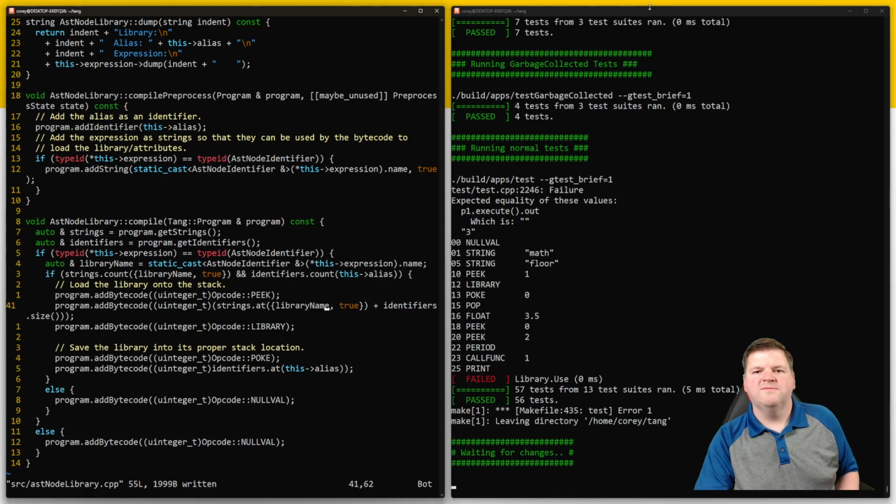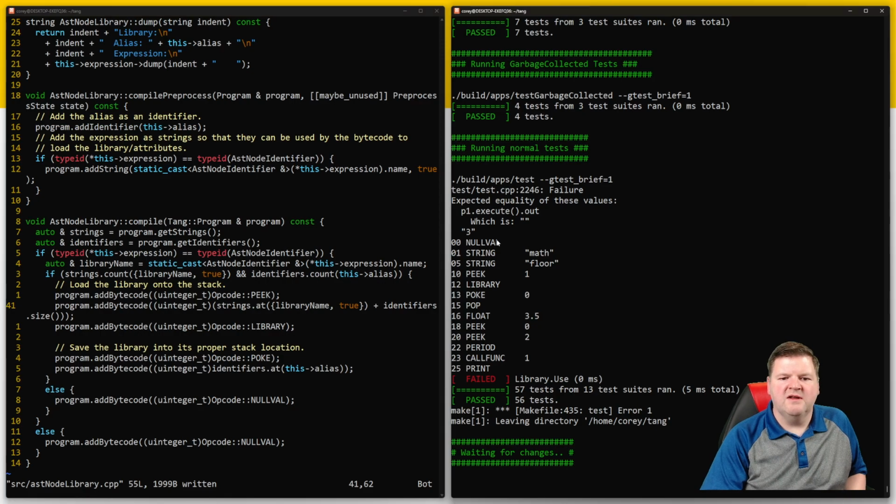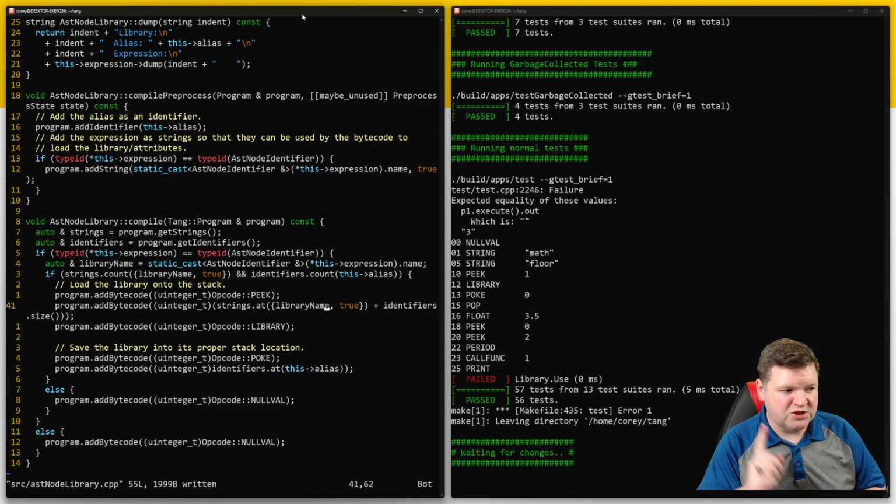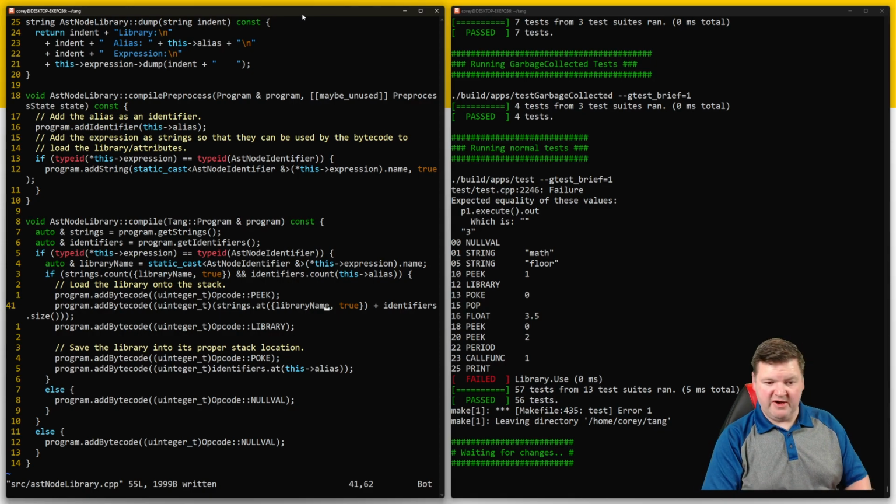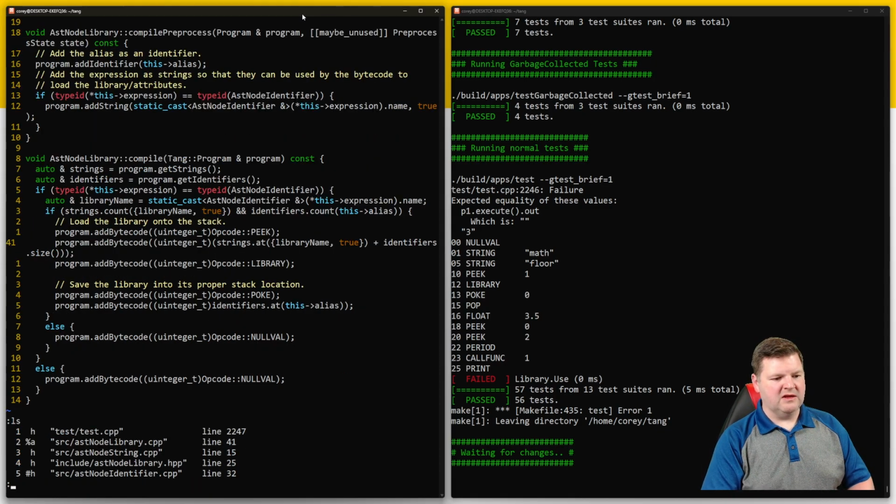All right, so let's see what it's doing. Null val, math, floor, peek at 1, which is math, library, poke it into 0, pop. Float 3.5, peek 0, that's math, peek 2, which is floor, period, call func 1, print. So, what are we getting at the period? That should be the library period.